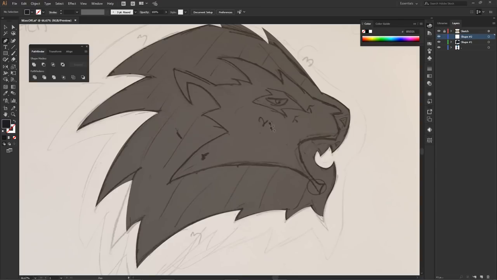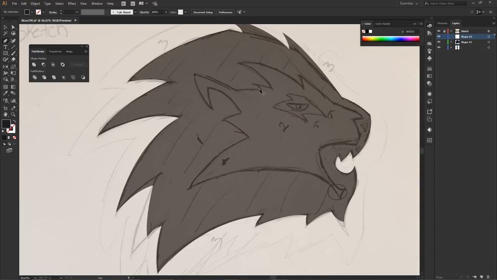So the shape number 2, like I said, is right here, right? So all this right here is shape number 2. So I'm going to go ahead and start off right here, I guess. And we're just going to go for it. So like I said, this is like a little ear. Now, we can always go back and sort of mess around with this and fix things. Like I said, this is just a sketch.